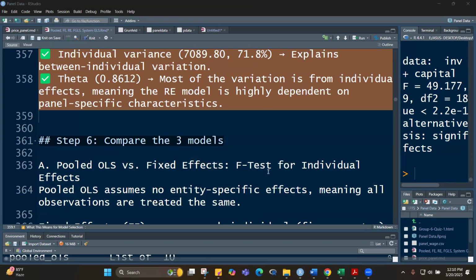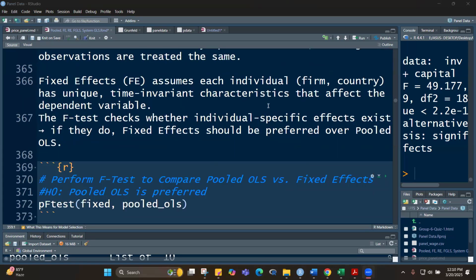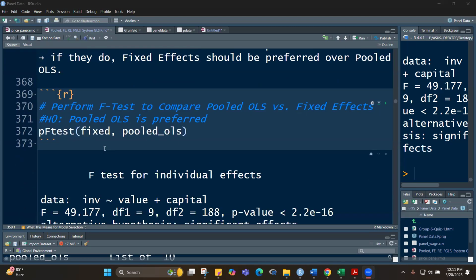Okay. All right. So after you have done pooled OLS, fixed effect, and random effects, to guide you in your case, then you'll have to decide based on statistical analysis which is the better model, which is the best model. So we first compared pooled and fixed effects.